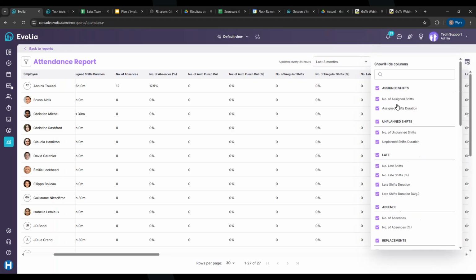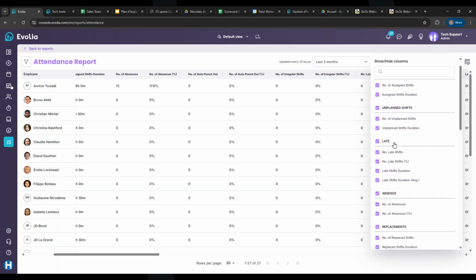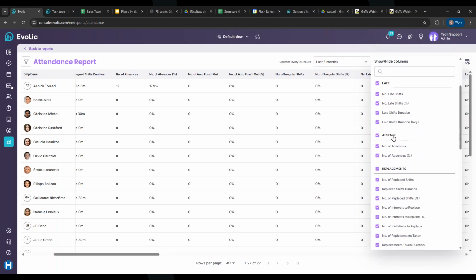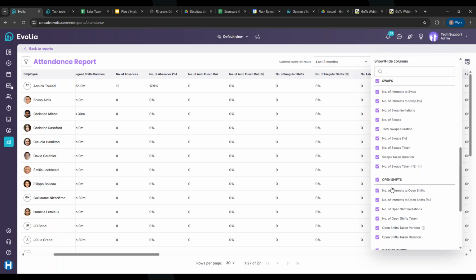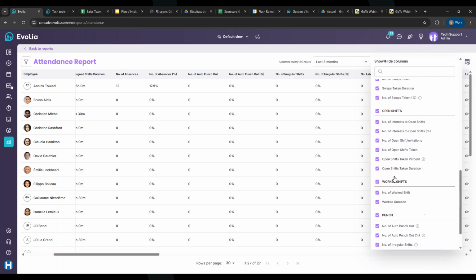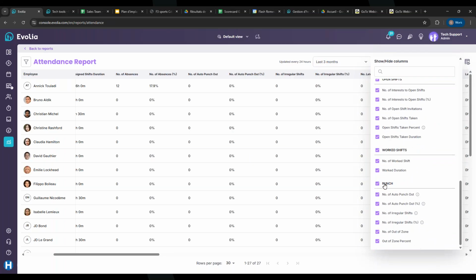So there's columns for assigned shifts, unplanned shifts, all the late absences, replacements, swaps, open shifts, work shifts, and punch of employees. So there's a lot of data that you can go through here. It's once again a really interesting reporting feature that we've added in the platform to give you more tools to manage the attendance of your employees.